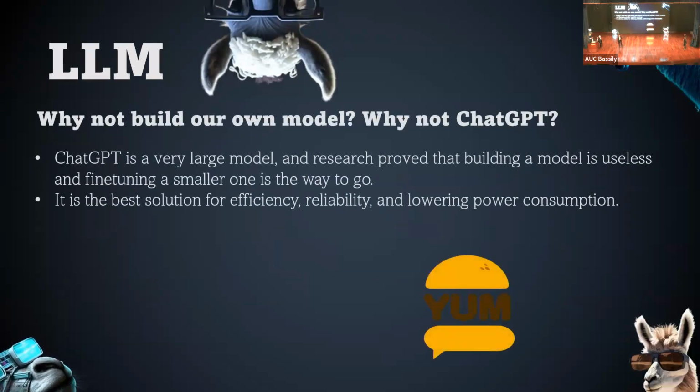Okay, why don't we just build our own model? Why not use the famous ChatGPT? Well, that's a very good question to ask. However, ChatGPT is a very large and generic model, and research proved that building a model from the ground up is a very bad and pointless idea, because it will never give you the same output, it will never give you the same efficiency, it will cost a lot more, and it will not be power efficient. And fine-tuning a smaller model would be the way to go.